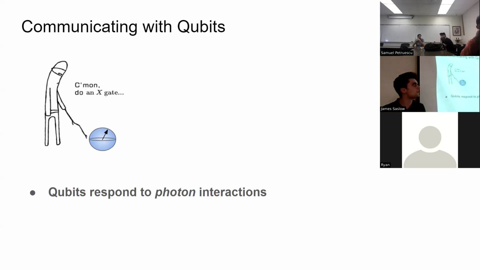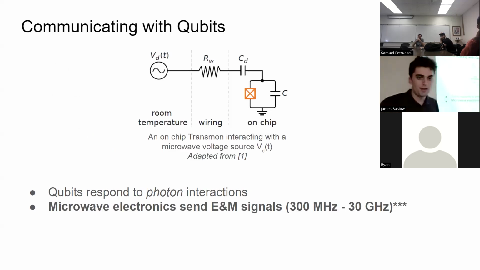All a qubit is, is an atom with its energy states truncated between the 0 and 1 state. And if you send a photon at an atom whose energy matches the energy difference between two of their energy states, the atom's going to say, hey, I like this. I want to utilize this photon, and I want to do some sort of absorption process, or some sort of stimulated emission. So if you send it a photon that matches the difference between their energy bands, they're going to want to interact with it. And what better way to interact with a qubit than with microwave electronics?